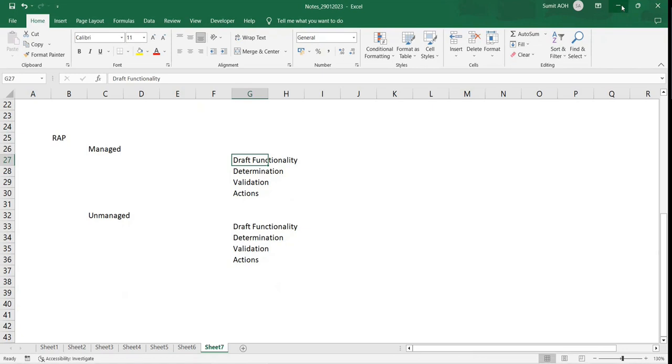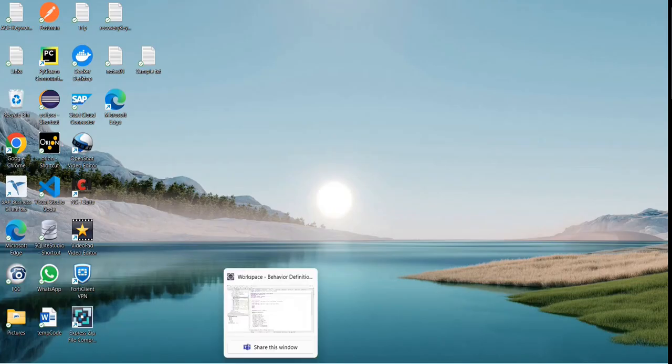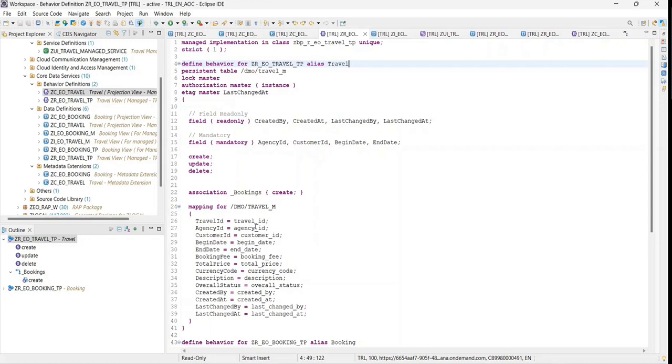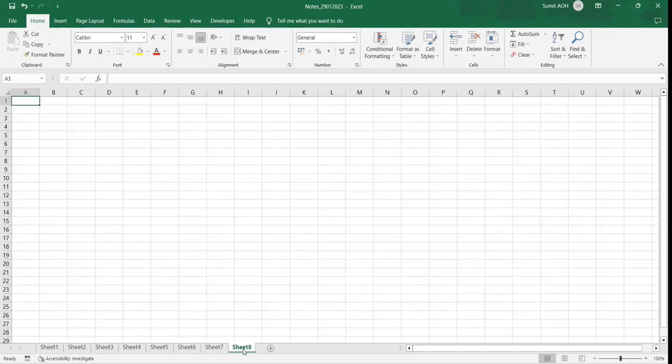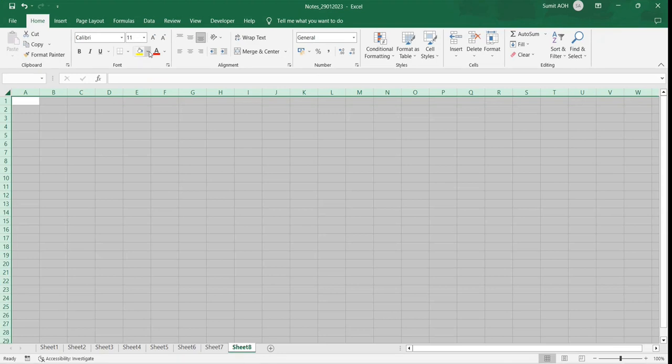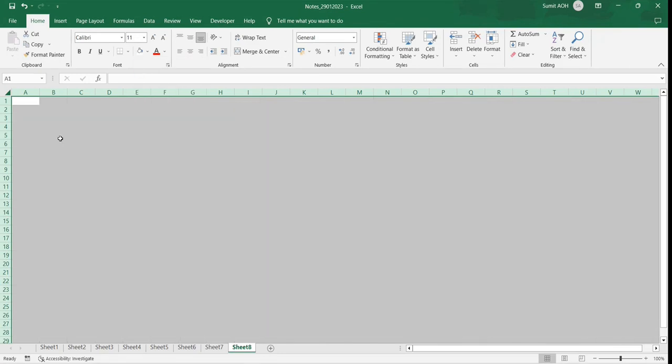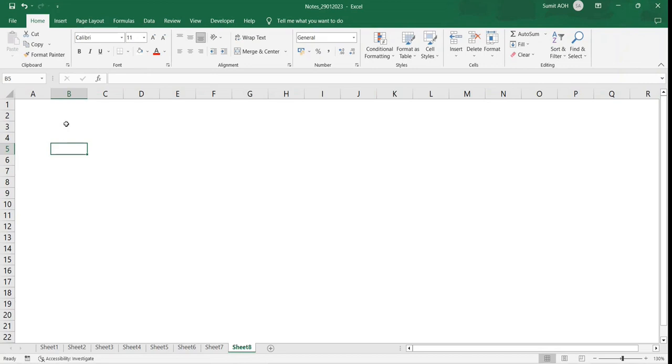Okay. So now, first thing we would like to have is, what is a draft? So I can say, for example, I do have a DB table, what we can call a persistence table, right?